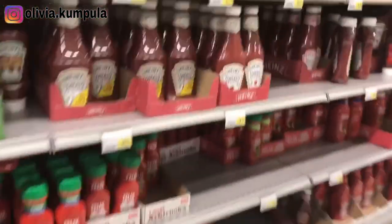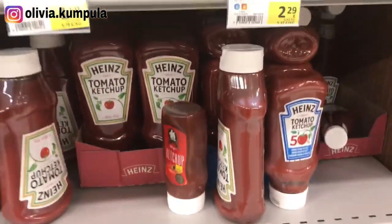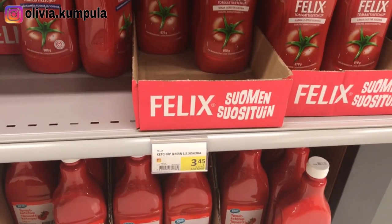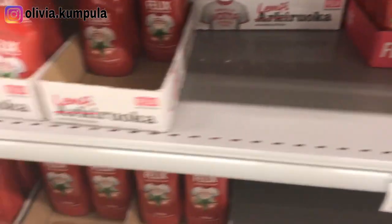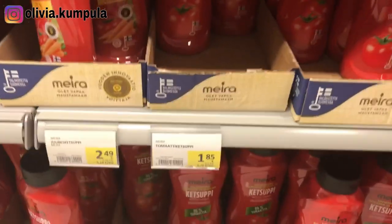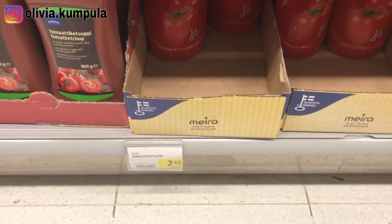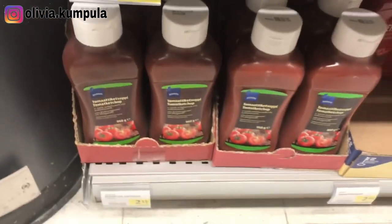Let's talk about ketchup — something that everybody uses. Heinz is very popular and quite expensive — the price depends on how big the bottle is. There's another brand called Felis which is priced very close to Heinz. As you go further you see cheaper ones — one cheaper brand is 1.85 euros. There's another at 2.65 euros. Rainbow ketchup is 1.90 euros. It depends on how much you can afford at that moment, but there is actually a ketchup that everyone can afford.